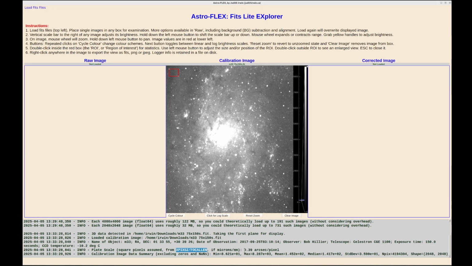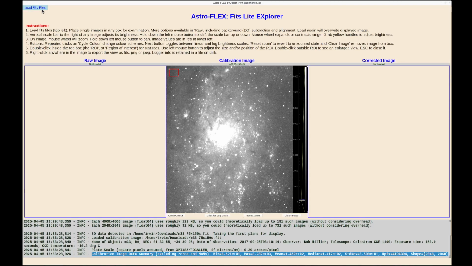So in this particular image, I have 0.39 arc seconds per pixel. Also, any image that is loaded will automatically have its statistics calculated. So by that I mean over the entire image, it finds the minimum, maximum, calculates the mean, median, etc., and all that information is given to you.